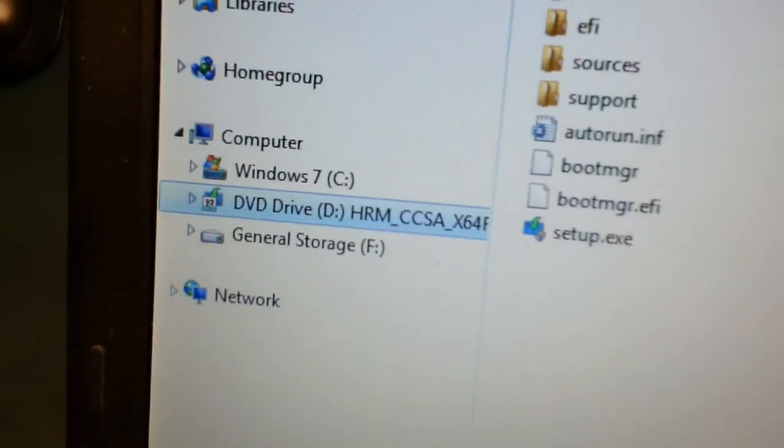But in a nutshell, I have my Windows 8 ISO file. I have mounted it here as a virtual DVD drive in this computer, and I am in turn sharing that DVD drive on the network. We're going to be booting the MacBook here from Windows PE, the Windows pre-installation environment. I've made a bootable CD of that. And from there, we're going to be able to access the network share of Windows 8 and its installer, and we'll start the installation there.